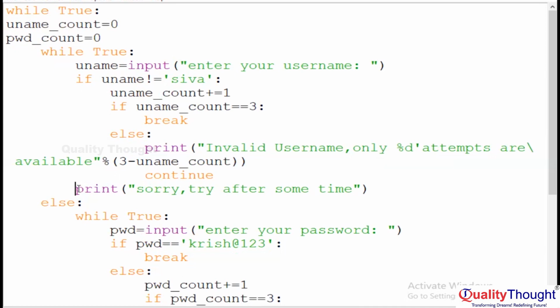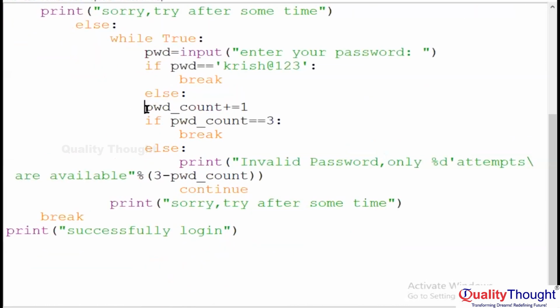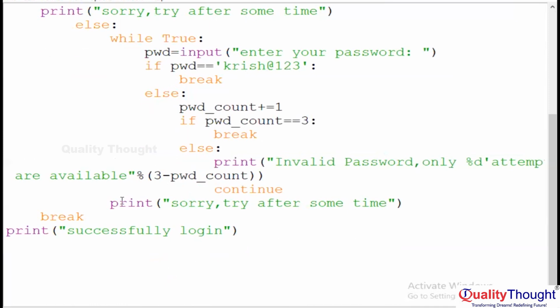Outside this while loop. Next, this else block is related to which one? This if condition. That's why we are following some space indentation. This print statement is written outside this while loop. Now this break statement from here.